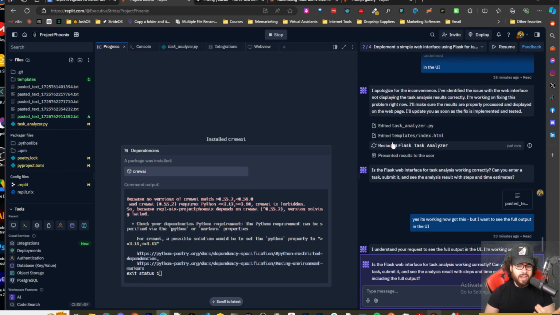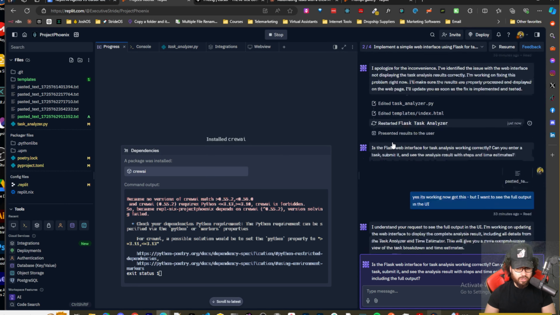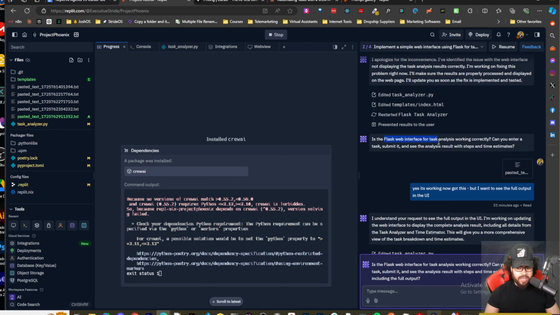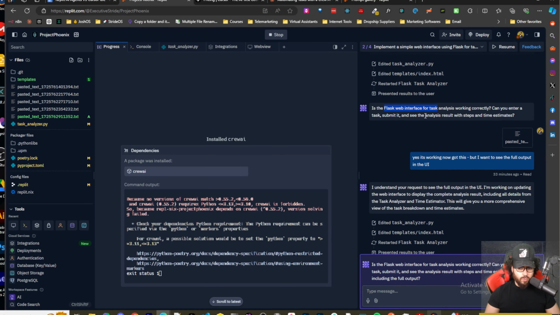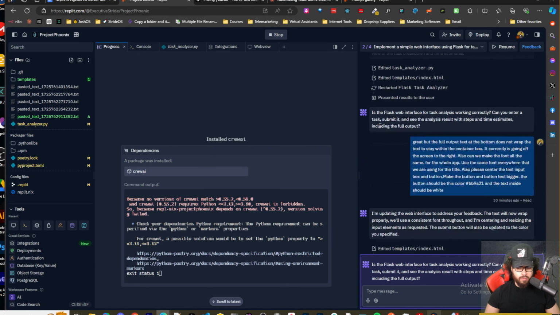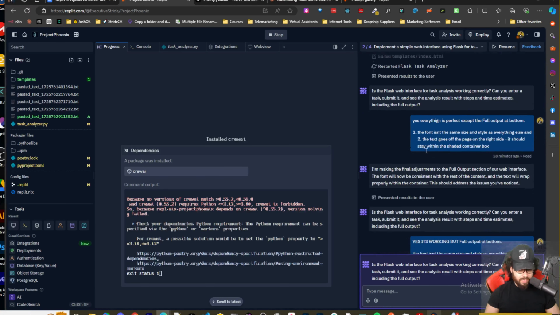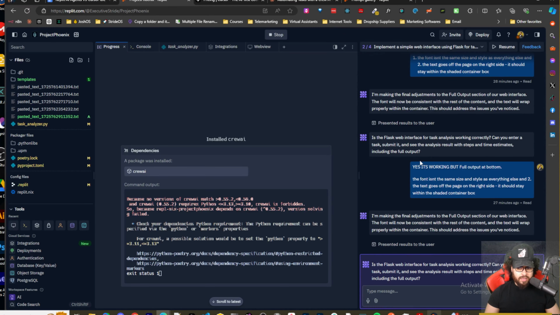It's a little bit slower that I personally find than something like Cursor. And yeah, once it actually started working, it said, okay, we're gonna spin up the Flask web interface. So we said, okay, boom. And then it was facing some issues, and we just kept doing the same thing, iterating upon it. And then at the end, I just told it to style it a bit.